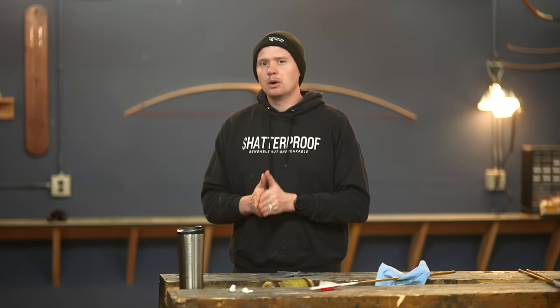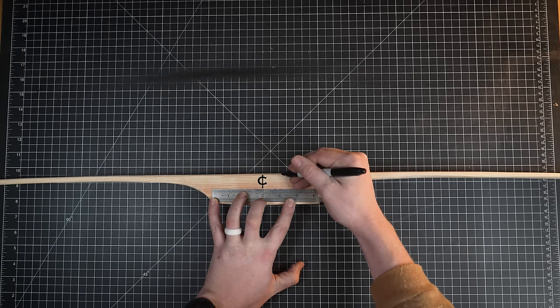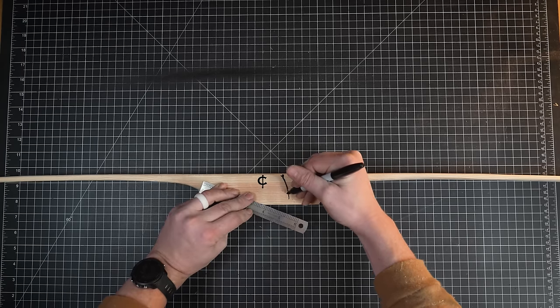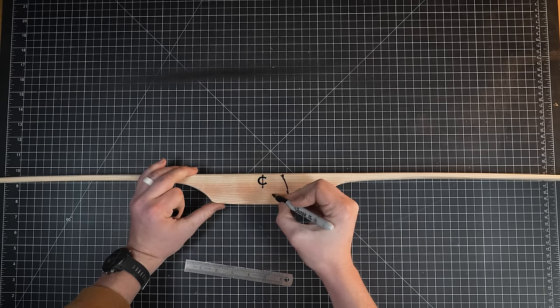I like to lay out my bow off of the center. I'll put a rough C for the center, and 1.25 inches above that will be where my arrow shelf is. Where the center of the bow is where your hand goes.